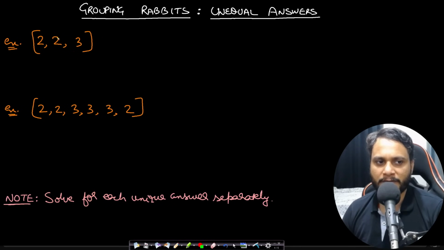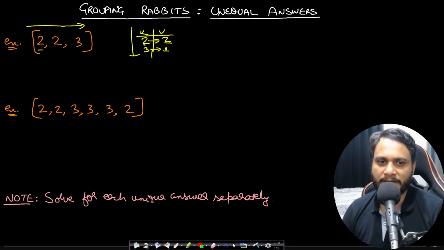So if you look at the first example, it is saying 2. So if you form a KV pair with a group of 2, then the 2 will be having 2 frequency, 3 will be having exactly 1 frequency. Now while parsing, you never reach 2 plus 1 frequency or 3 plus 1 frequency. So once you are done, you can just parse this entire map and you can check that the frequency of 2 is greater than 0.